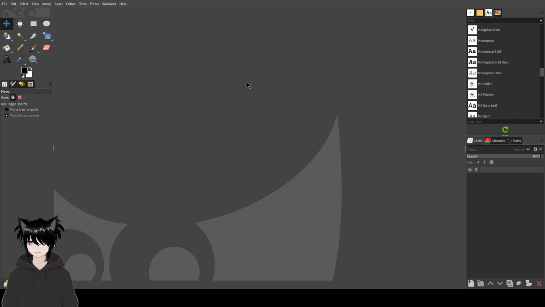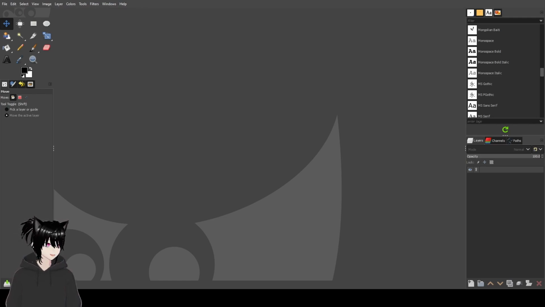So this is what GIMP looks like. I believe edit preferences, and this pops up a second window that you can't really see at the moment. Sorry.